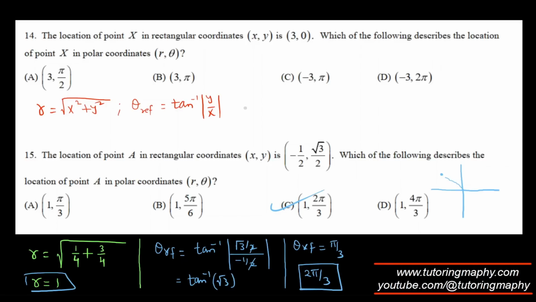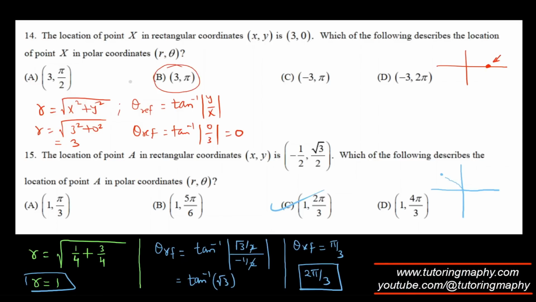Okay. Here, it's very straightforward. R is just root of 3 square plus 0 square, which is just 3. And here, actually, 3 comma 0 is like over here, right? It's already on the x-axis. So whatever theta you get, basically theta is just 0, right? Obviously, that's evident. You can even figure it out from here that it will be tan inverse 0 over 3. 0 over 3 is 0, tan inverse 0 is 0. So my answer is just 0. It's a different point that they have not given us that option, but that's fine.